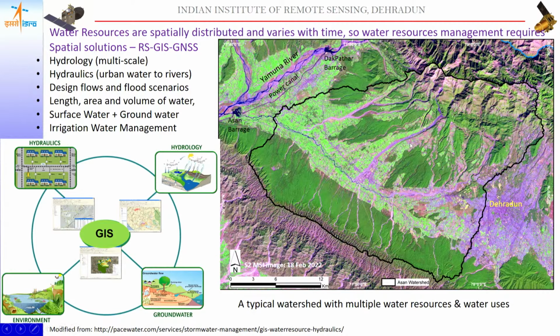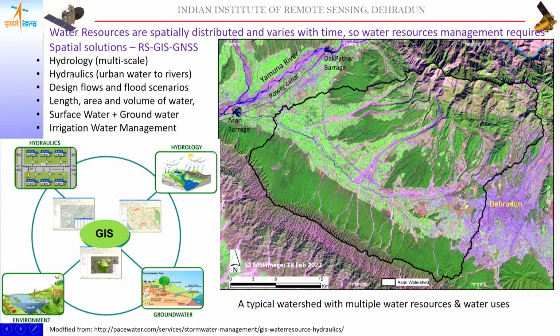And to summarize all the applications in the water sector, what you see in this image is the typical watershed shown in the black line, and this is Dehradun city, which is sitting on the ridge line. So the water to the east of Dehradun will flow to the Song river, which is a tributary of the Ganga river. Water to the west of Dehradun, through the FRI and other areas, will flow to the Yamuna river through the Asan river catchment, and it will meet at Paonta Sahib. So through this technology, we are able to delineate this watershed boundary using the digital elevation model in GIS.